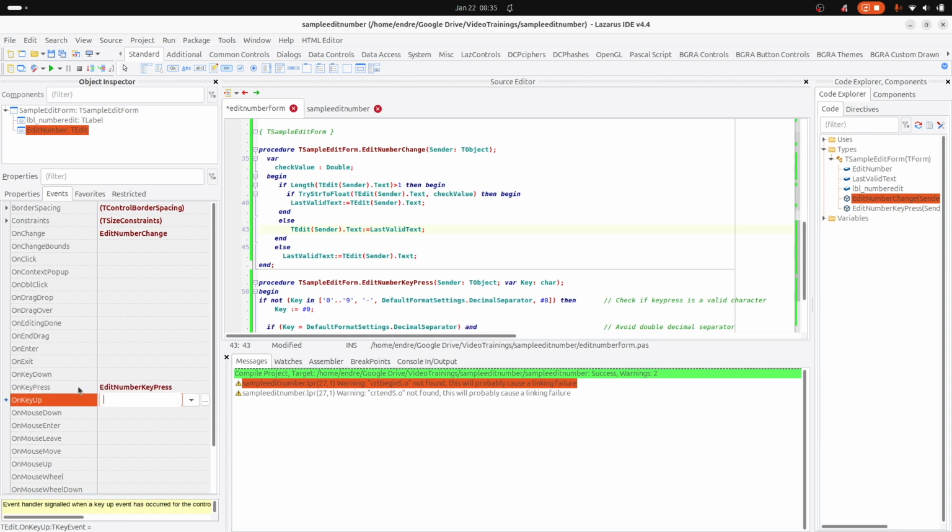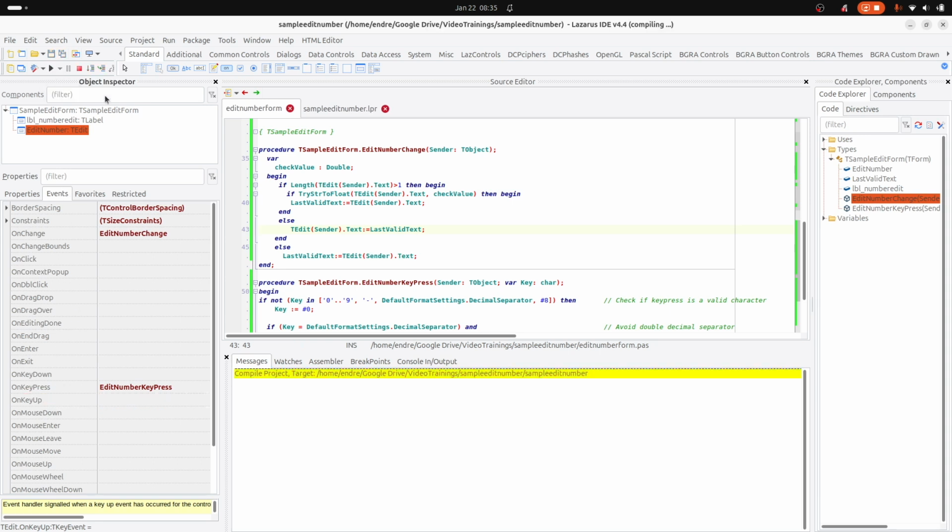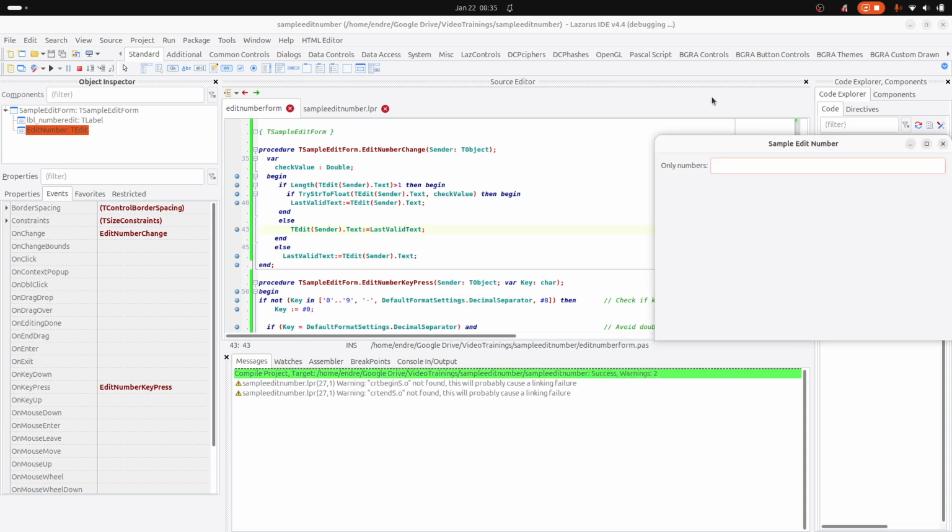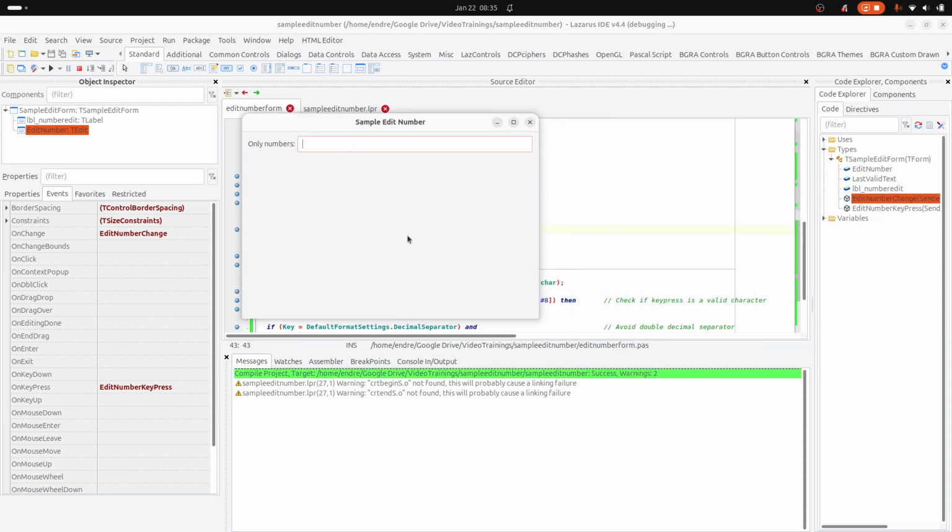So if I would just like to control the behavior of this TEdit object, the on key press event would not be enough. But the on key press can take care about certain things right when the key is pressed in the control. So let's see how this works, and then I will explain how you can create this kind of behavior. So now I attach the two procedures.